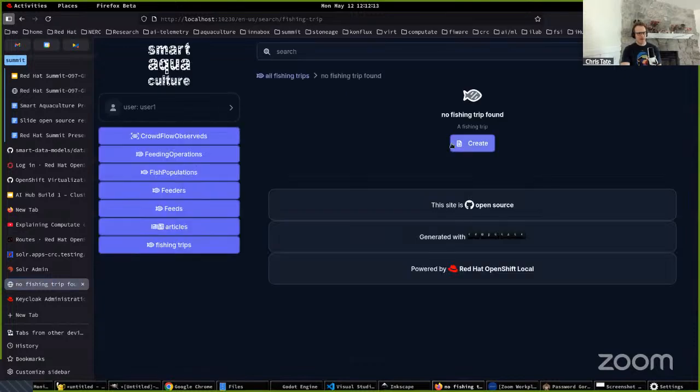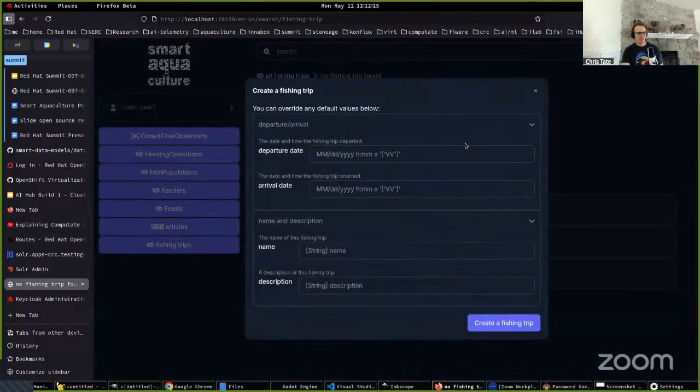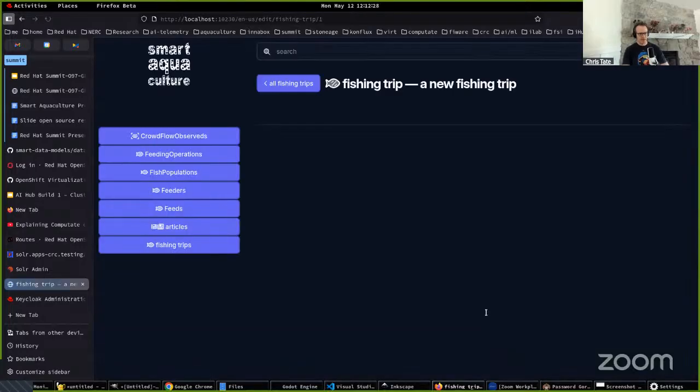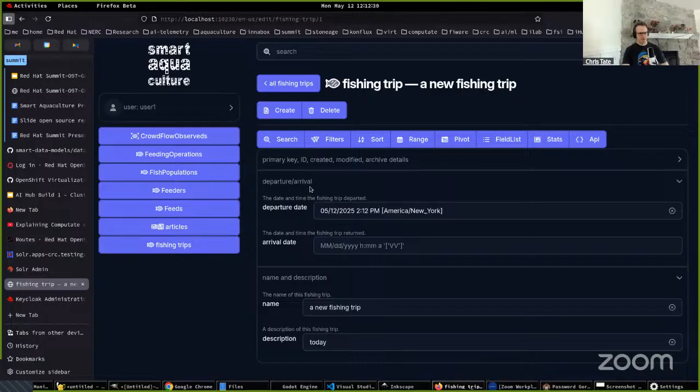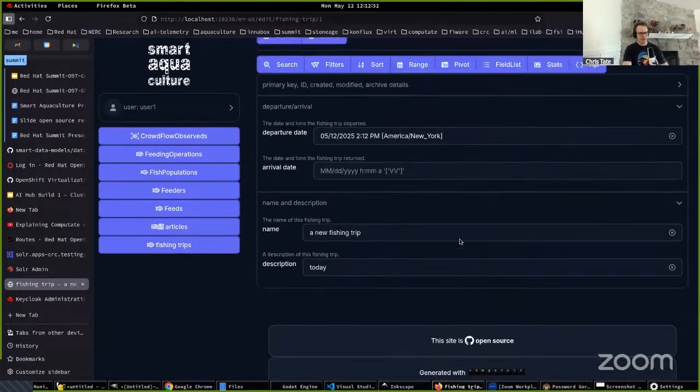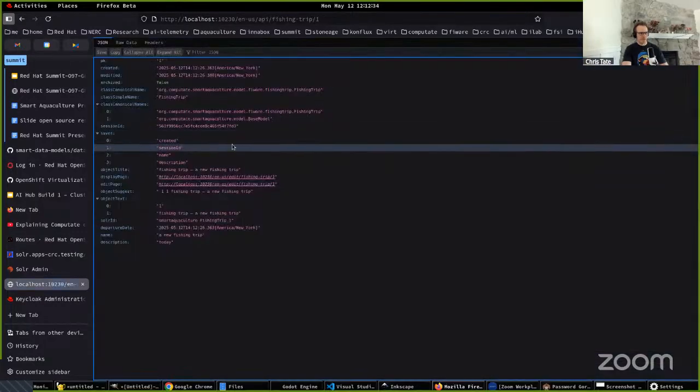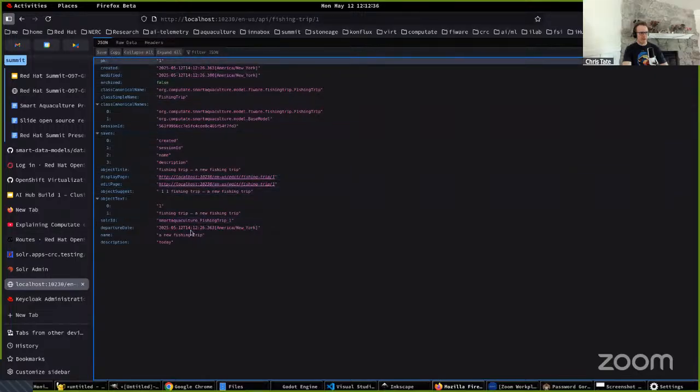There's the create button. Yay. So then create a new fishing trip. Description today. And create. And there it is. It was created. And here's the API for it with all the data.